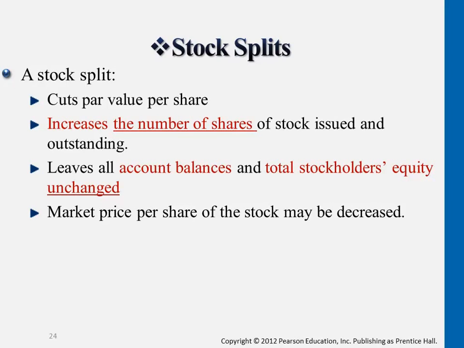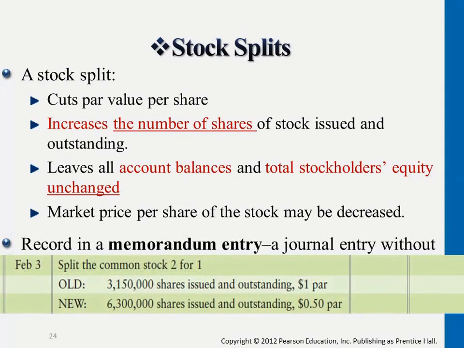Okay, so this oftentimes will cut the market price in half at the same time and will trigger more trading activity in the market. So this is kind of the background to why a company wants to do this. And in terms of reporting this on the statements, really there's no journal entry to this, just a memo entry we call. So this is pretty much the only memo entry that you will see in the entire course. Basically just stating what happened.